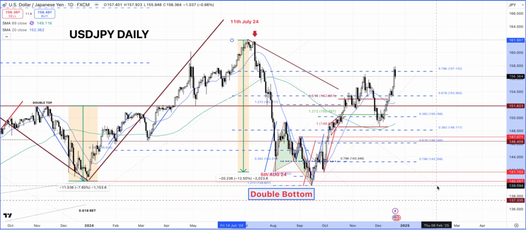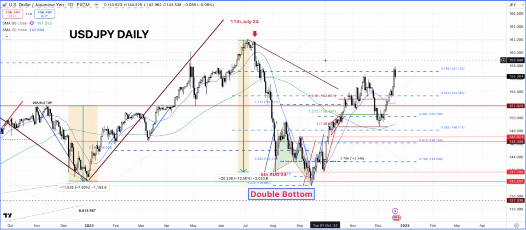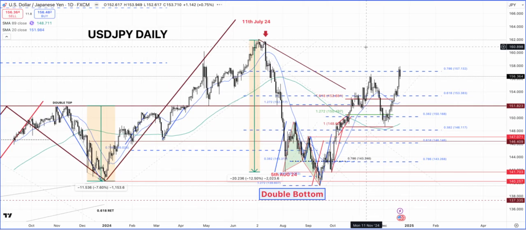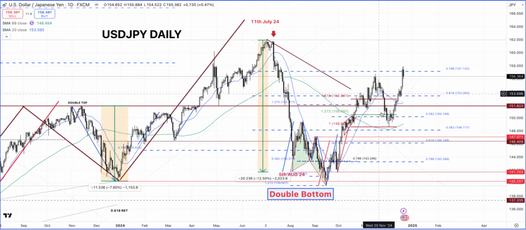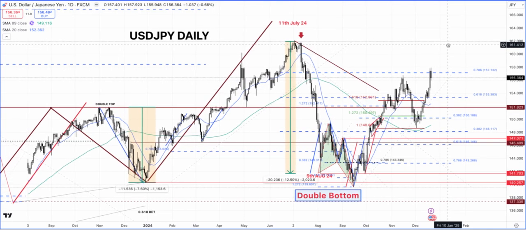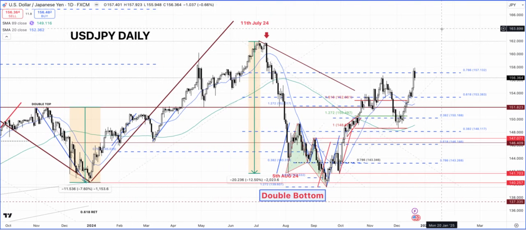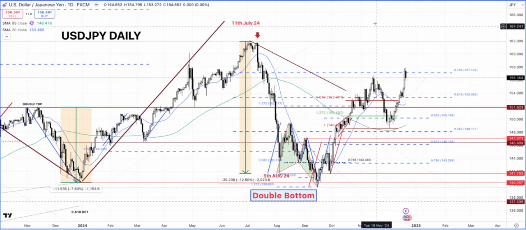Now let's see what is happening here. So one thing is we are right at the 78.6% retracement, but look, it also shows this move is pretty strong, because it has actually retraced so much of this pretty strong downdraft. But if there's going to be weakness coming in the US dollar, then we could expect the Japanese yen to, of course, strengthen, and it is right at this key level.